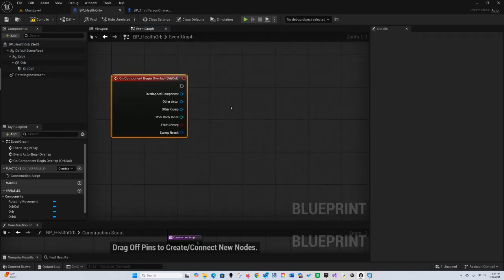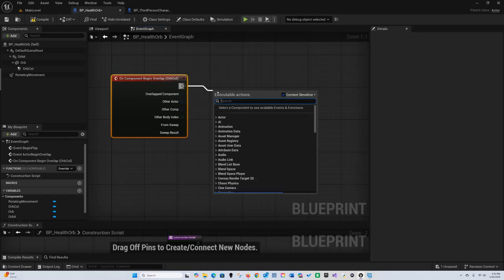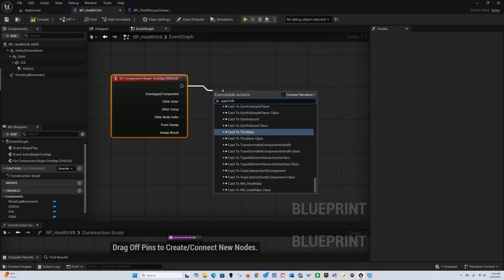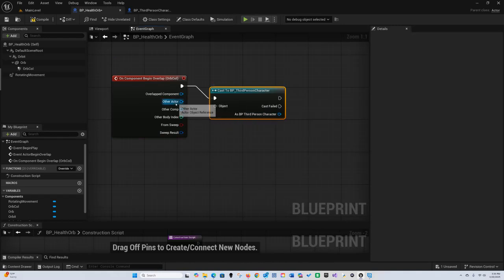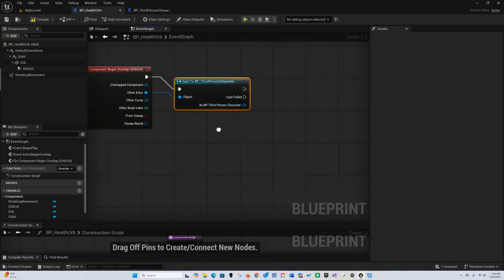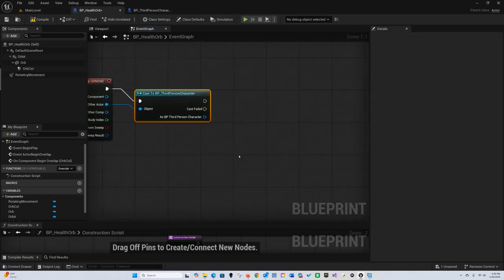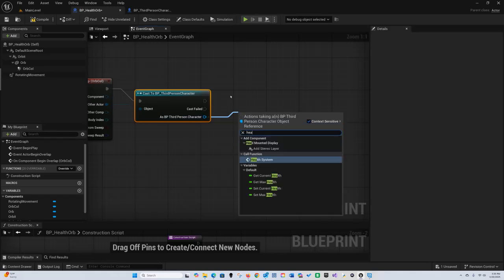Now here, I'm going to cast to the third person character, or your character. For the object, I'm going to select other actor. From the third person character, I'm going to go ahead and call my health system.